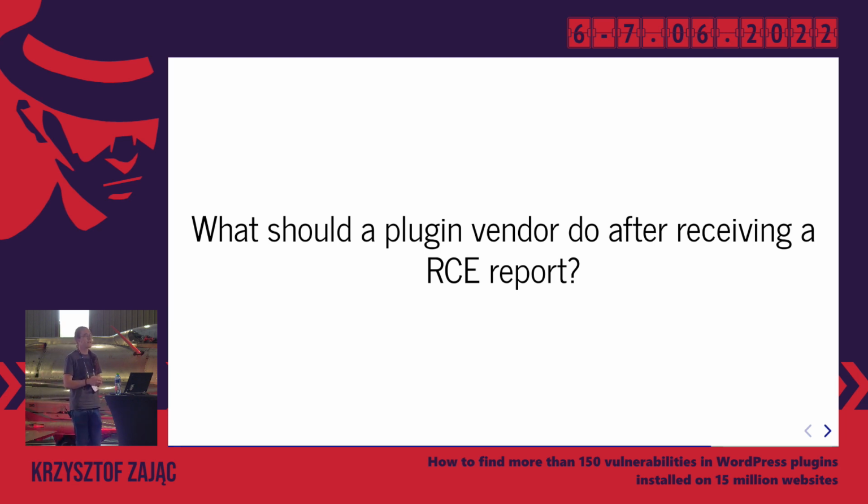Fortunately, WPScan, which assigns CVE numbers for WordPress plugins, is one of the few companies which assigns CVE numbers for WordPress plugins. They have the possibility to escalate a report to the WordPress plugin team, and the plugin gets deactivated for downloads in case the vendor doesn't fix the vulnerability in reasonable time. So they helped a lot to motivate the plugin authors to actually fix the vulnerabilities. And this particular RCE, which is unauthenticated remote code execution on 10,000 websites, was lying around almost a year between first report and the fix.